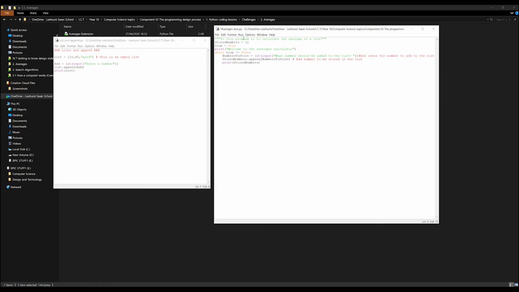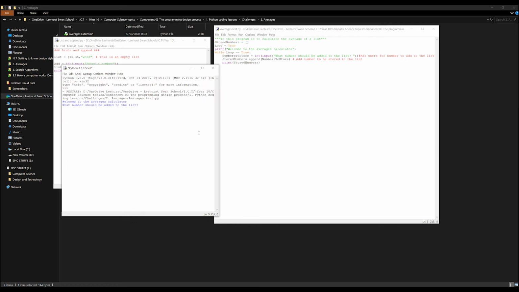So this will just loop. So if we do this and test that that loop is working, brilliant. Okay, so it's added one number, and then it adds another number and another number. Now if you added the same number, you can see it just adds the same number again, so it still allows you to add the same number over and over again if you wanted to. I could add 100 again.